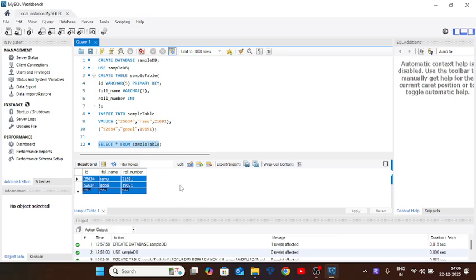As you can see, our data inside SampleDB is stored in the form of a sample table, where this table contains rows and columns. Rows are also known as records, tuples, or entity items. I am repeating once again: rows are also known as records, entity items, or tuples. Columns are also known as attributes, features, or properties.